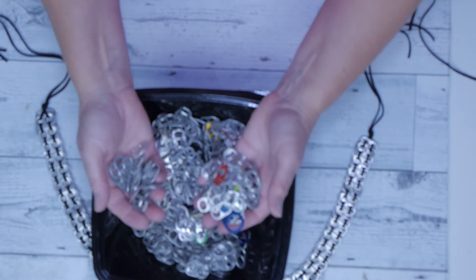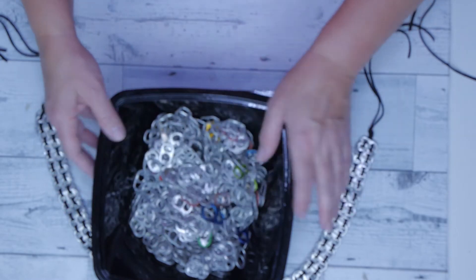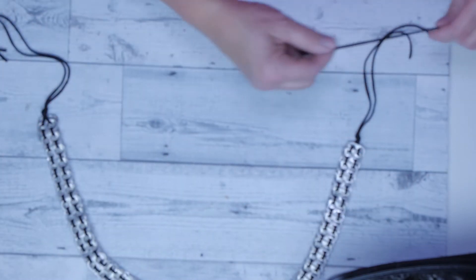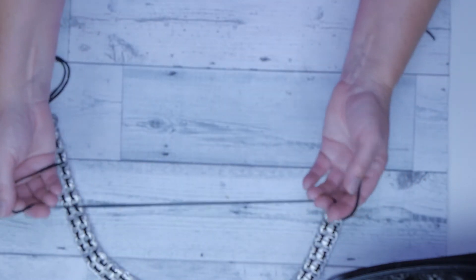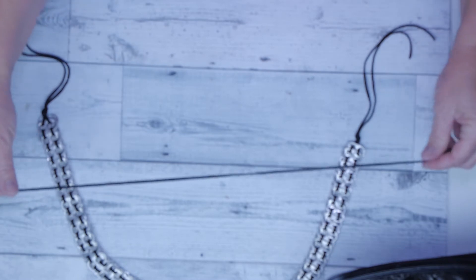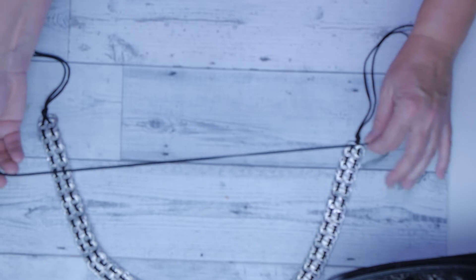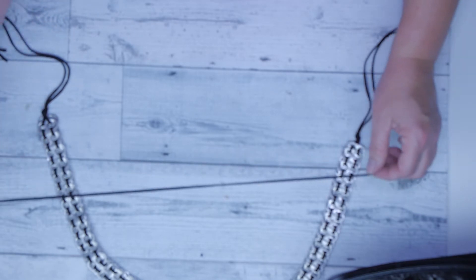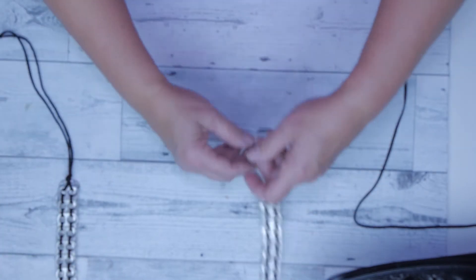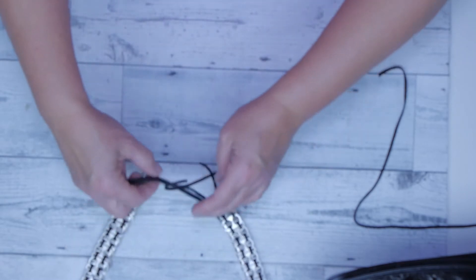I did end up having to clean them — I soaked them in some dish soap and let them dry. I used pleather for this belt, which I got from Michaels. I originally measured around 12 feet of pleather but that was way too big, so I'd say about six to seven feet for a 26-inch waist, with an additional six inches on each end to tie the belt together.